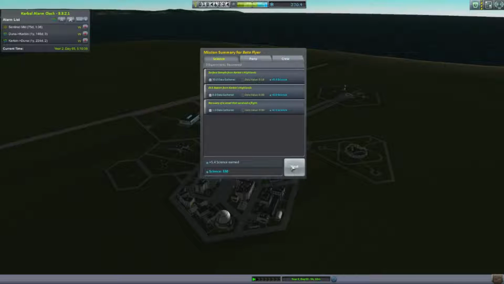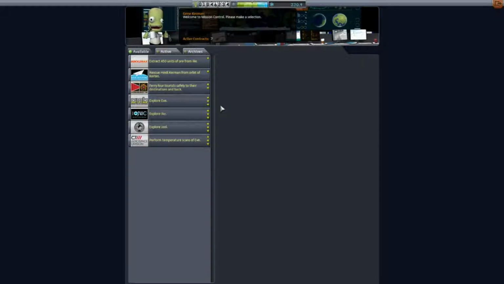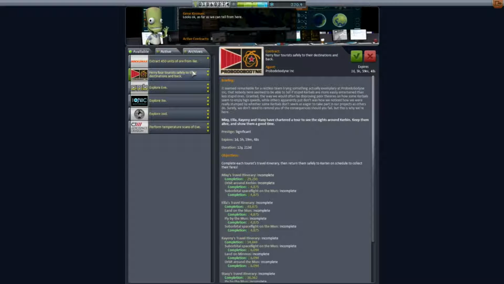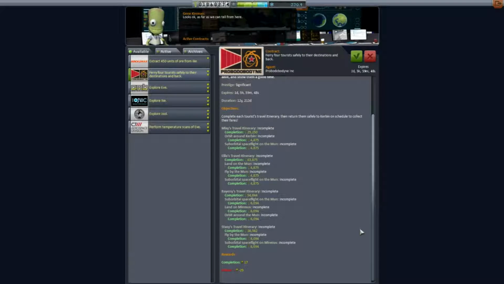I mean, we do already have some science available. But let's see what we have. I think Heidi, after all, would be good to rescue. We need more Kerbals, because we're going to start sending them out, and we need to train them. Interesting. I am hesitant to take this, but I think our next mission will permit this to happen. Possibly.